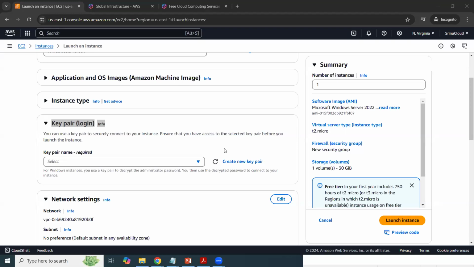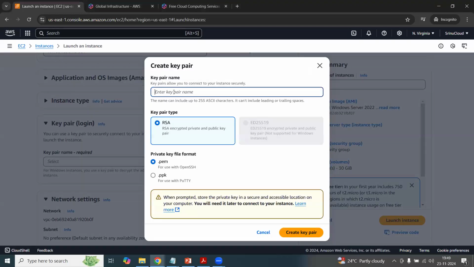Now I am going to create a matching key to match that public key. In this process of creating a new key pair, it is going to give you an option. I need to mention the name of the key pair for my understanding. I am going to enter Windows key, today's date, 23 November.